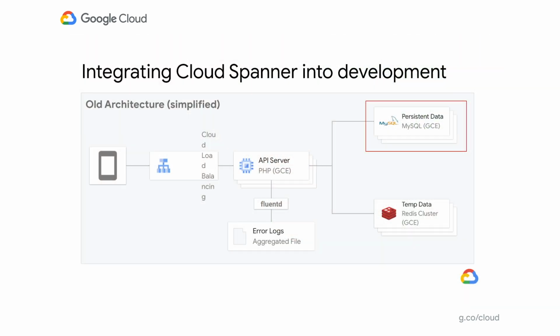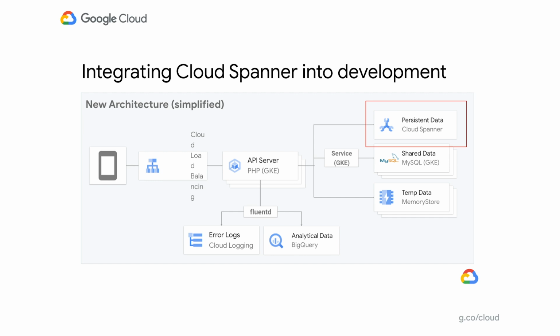Now I would like to talk about how we integrated Spanner into the game's development. Here's the architecture overview of how it looked before we started using Spanner. As you can see, MySQL was used to store all persistent data we used in the game. And here's the architecture overview after the integration. As you can see, Spanner replaced MySQL for storing persistent data. You might have noticed that MySQL is still used for shared data. I'll be explaining that later in the presentation.